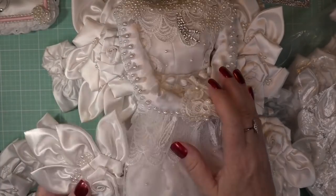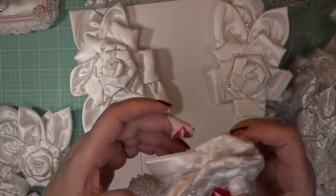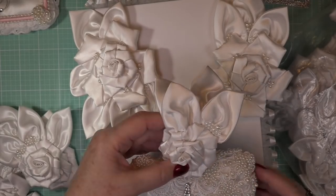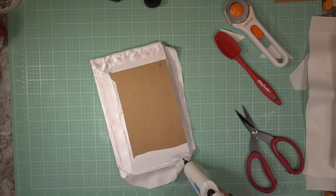So here's another idea. I was looking at this thinking, okay, I could design with the rosettes around it, but I found that way too much. But I do use them, in an altogether different fashion. Then I was thinking maybe I'd make a rabbit head out of it. Isn't that crazy? Yes, but I think you'll like the way I incorporated that.